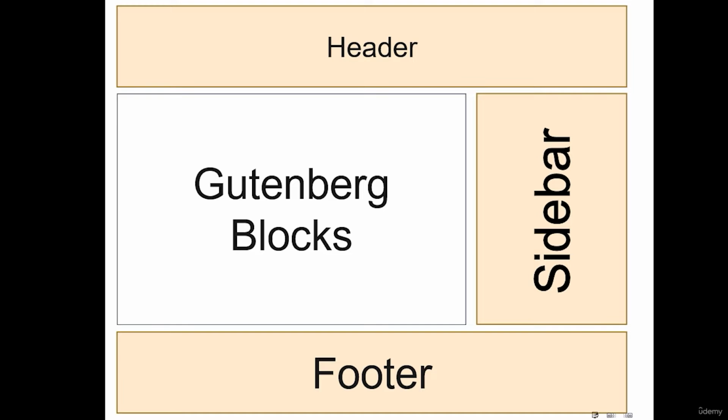I would suggest as you go through this section of the course, you stick with the same theme that I'm using. That way you should see the same properties. You should see the same things that I'm showing you on my screen. If you deviate and you choose a different theme, then your screen may well look very different and you may not have all the properties that I have when I'm styling something. So I would recommend you stick with the 2021 theme as you go through this section. You can always switch back later, but just for this section of the course, humor me and go with the 2021 theme.